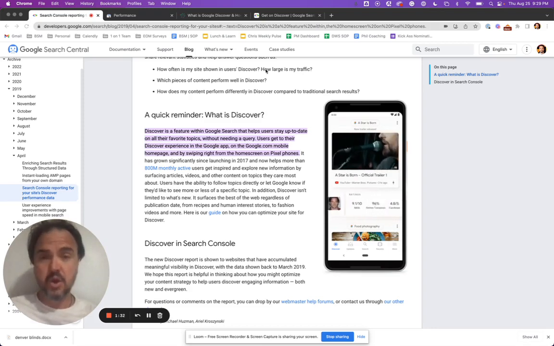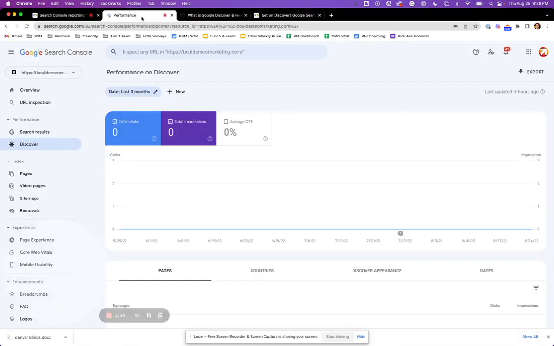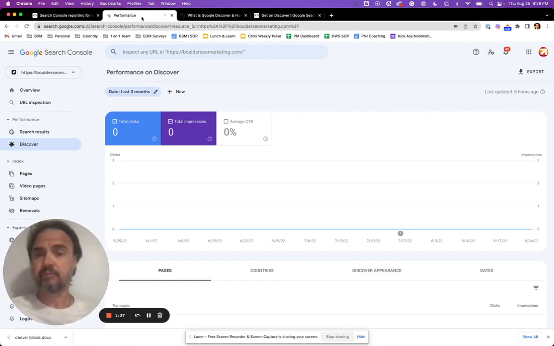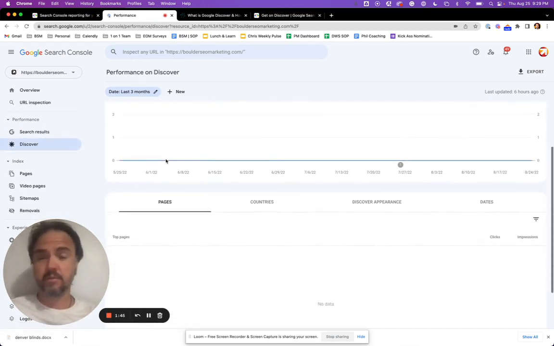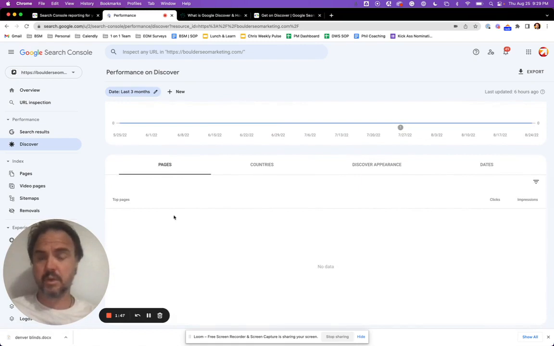So, how do you know what pages are being showcased on Discover? So, if you log into your Google Search Console, you'll see that on the left here, there's a little Discover tab. And this is ours for the BSM website. And as you can see here, we have no pages listed. And I'm like, why? We have some great content. And we see a lot of other clients that have a lot of pages listed on here. So I actually figured out exactly why.